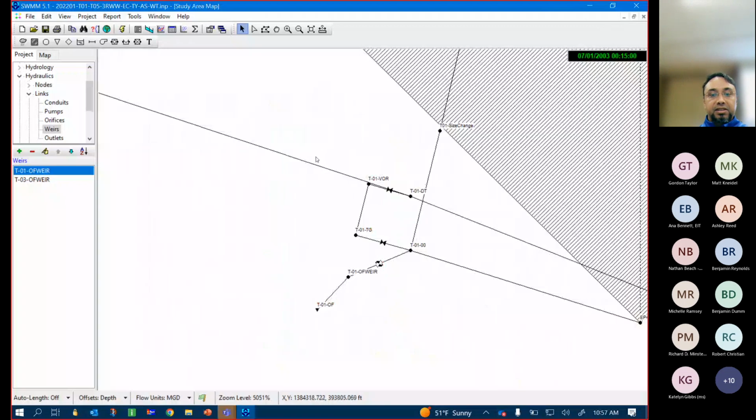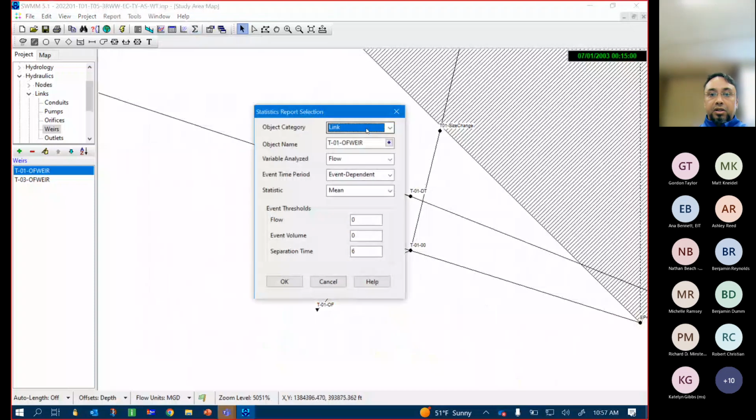Go back to your interface map here, and then go to summary. It has already selected the link because you made a selection of link in the map. It identified which link you're going to be working with. You want to be working with the flow of this particular element. You do want to be doing an event-based summary, but if you're just interested in the volume, you could surely make it something different. And then the parameter that you want to be working with for the flow link is the total flow.